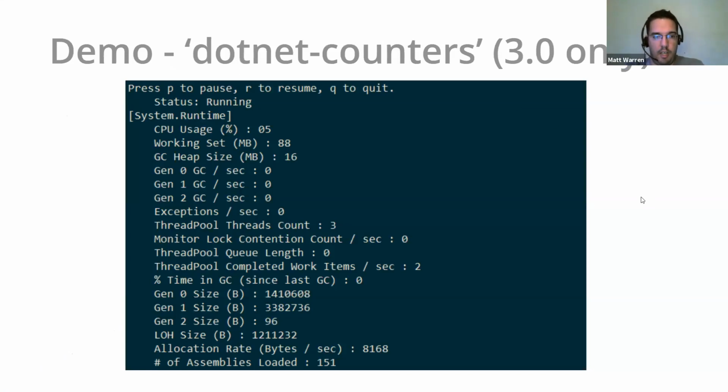Just to actually show this, as opposed to a live demo, I'll show it here to show you what it looks like. This is what you get with dotnet-counters, and this is the sort of thing you can expect. It's quite nice because out of the box it gives you all the useful counters that you'd expect: number of GCs per second, the size of the GC heaps. So it's a really good tool to start off with. This is available on Windows and Linux under .NET Core 3. There's also a whole range of other performance counters.